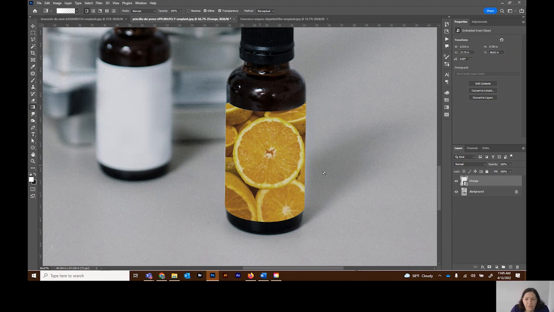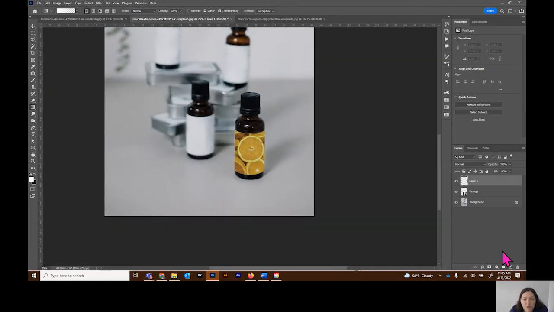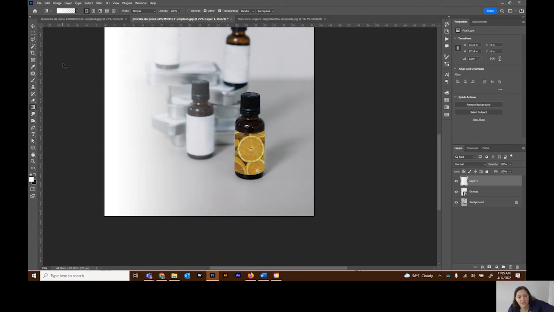So using my tool, I'm going to create a new layer and I'm going to zoom out. Now, you can create a selection and do the gradient just in that selection, but I found that the tighter the selection is, the tighter the gradient is. And so you go from white to nothing, like it's pretty harsh. So on this, I want it to fade slowly. So I'm going to just do it out here. And then I have this nice big gradient right here. And then I can cut it down to fit inside of that label so that you can see it. So now I can Control T.